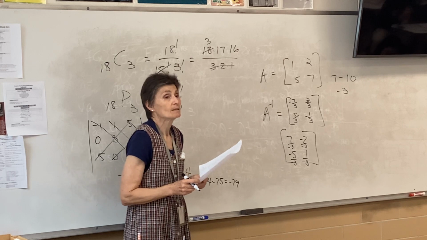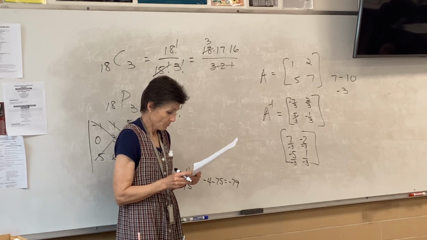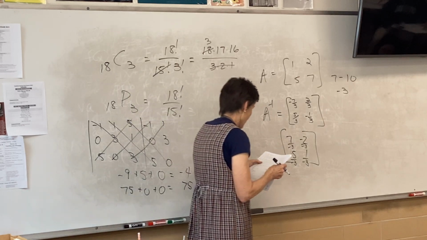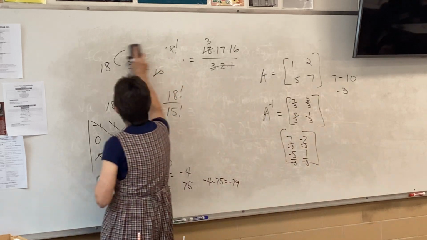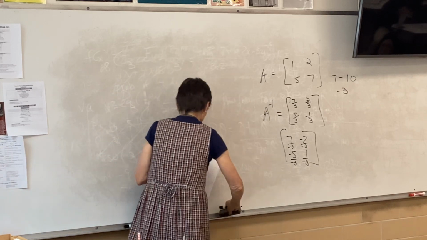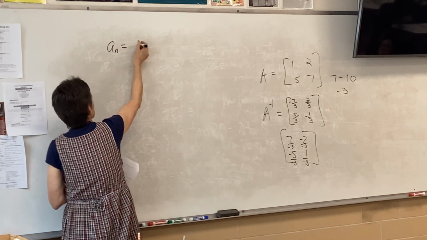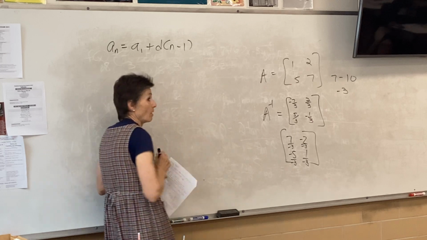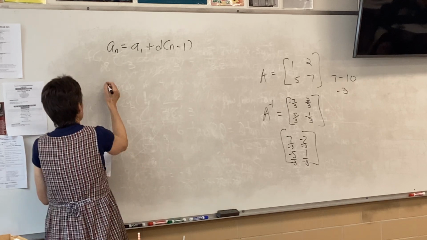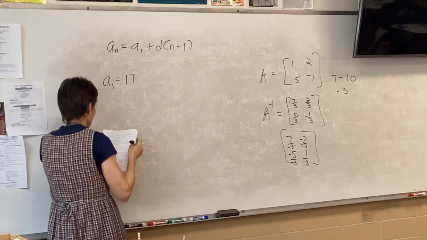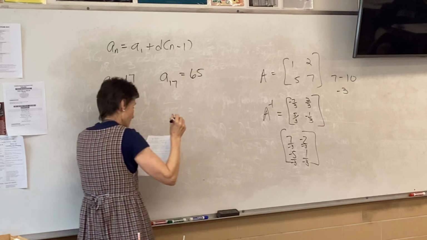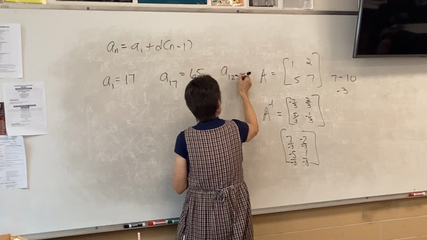Okay, what else? Yep, 30. So let's look at what we've been given here. First of all, your sequence and series formulas are on the reference sheet. So this says an arithmetic sequence, so my eyes are gonna zero right in on that formula. That is my arithmetic sequence formula. It tells me that the first term is 17, and the 17th term is 65, and my job is to find the 123rd term.